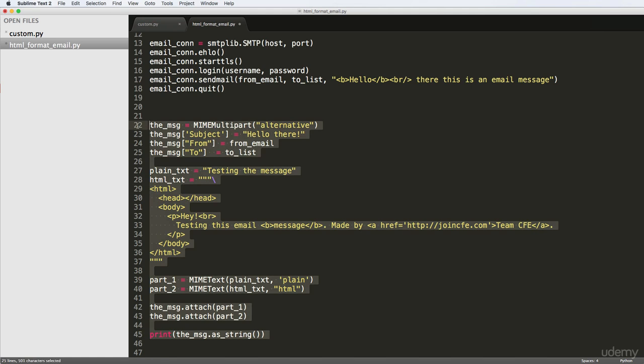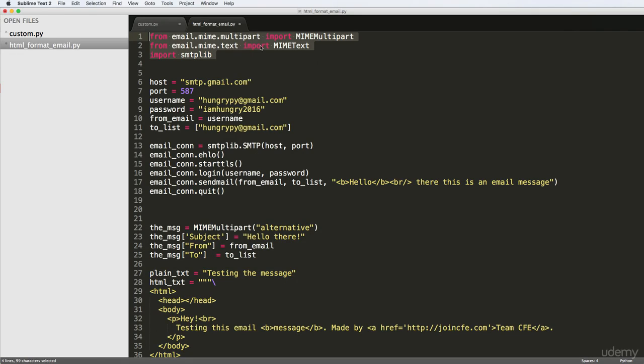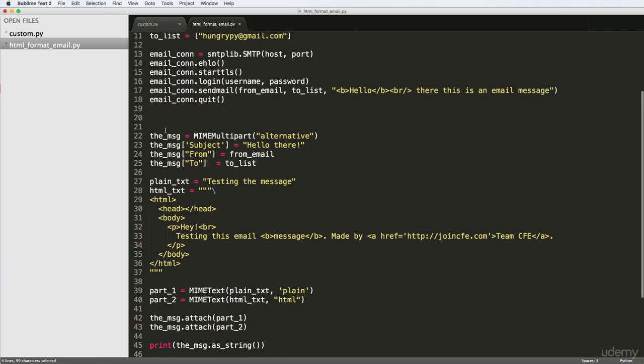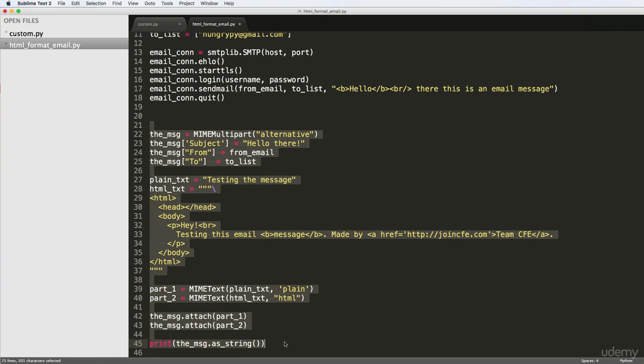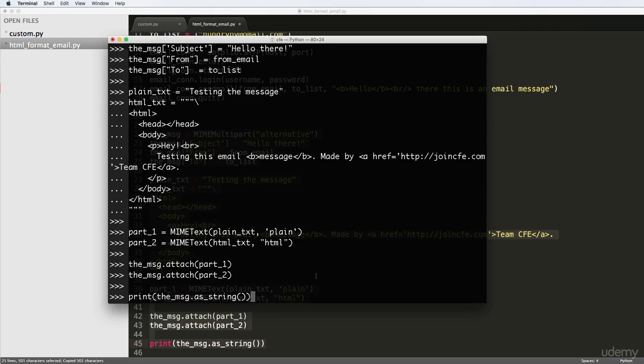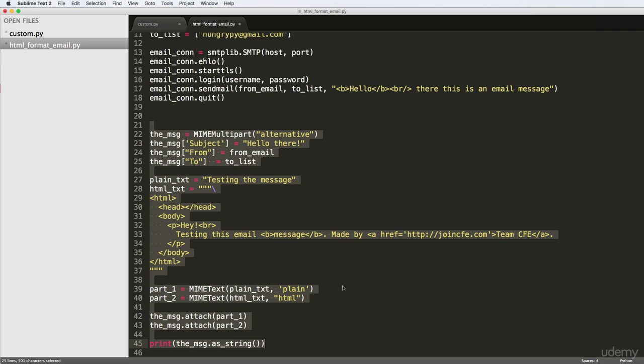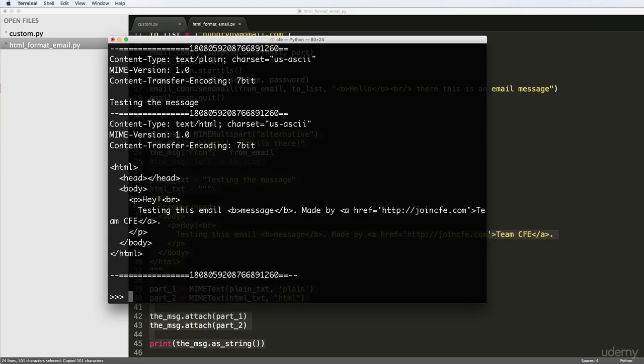And it's really just this stuff right here, but I have to do all my imports. So I'm going to copy this, bring all my imports in, and now I'm going to copy all of this stuff. Make sure I might have had some spelling errors or some mistakes there, but let's take a look. And we get list object has no attribute encode. Remember that list thing? That's this right here. So I'm going to just leave it out. And I'm going to go ahead and copy this and bring it back in.